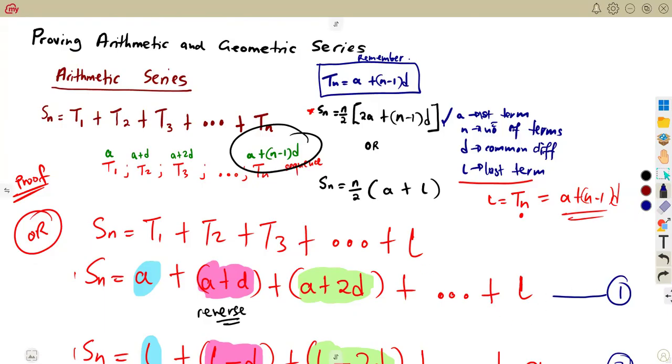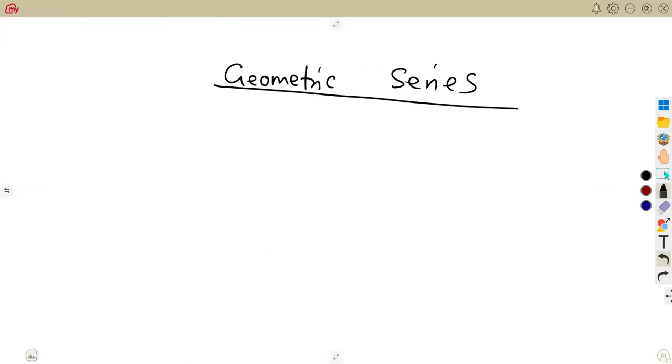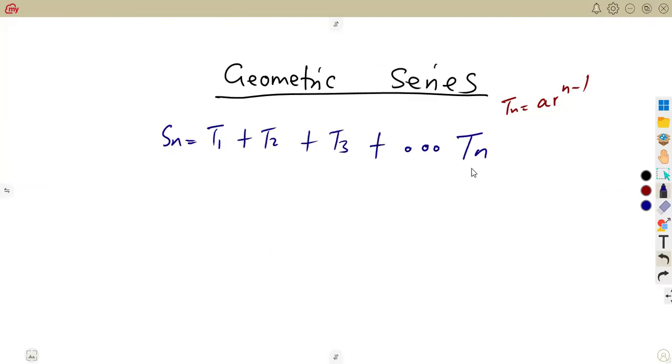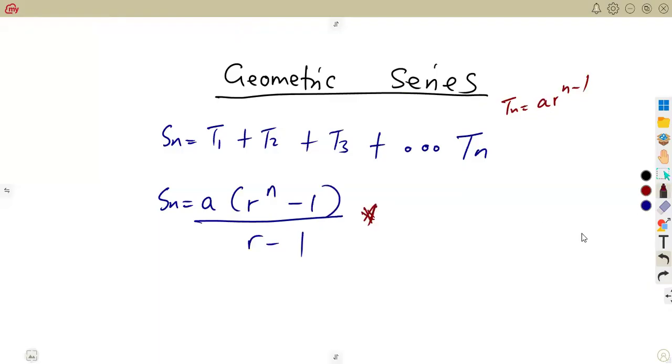So it is something that you are also going to consider even if you are working with a geometric. So for a geometric series, we just take it from the sequence as we had our sequence before. Remember your sequence, the Tn was given AR to the exponent of n minus 1. This is what we had. Under a series, we're now talking of the second term, last term. It was going to give us Sn, which is given as A into R to the exponent of n. This is your formula for the sum of terms of this series.